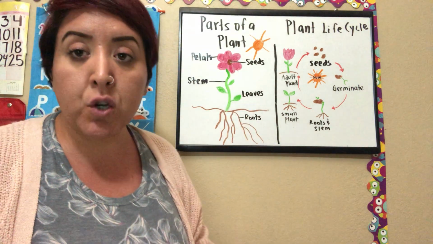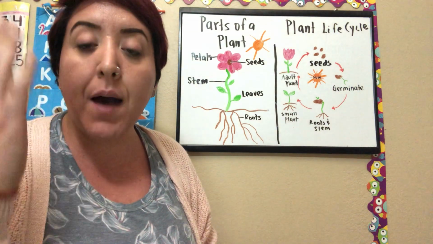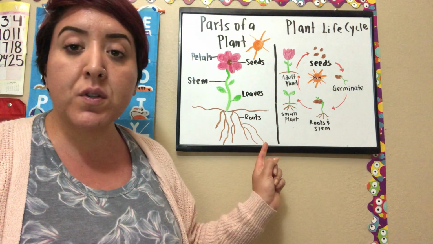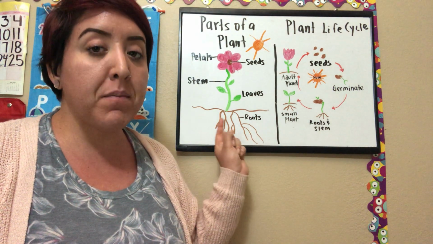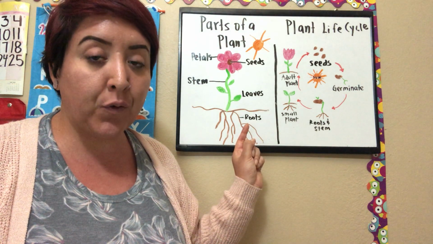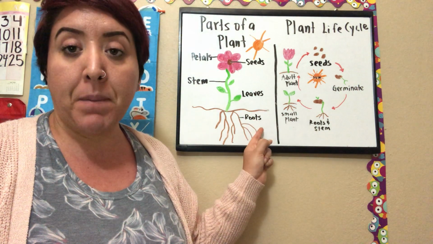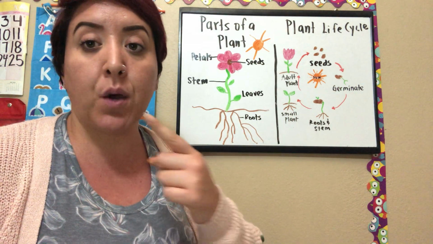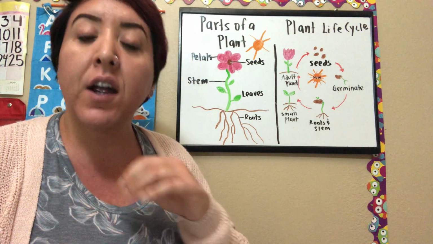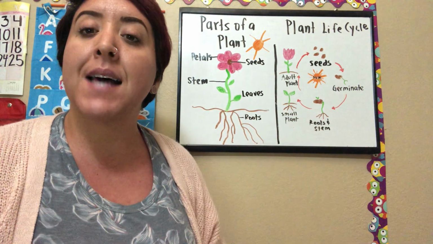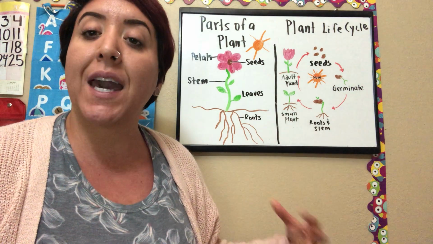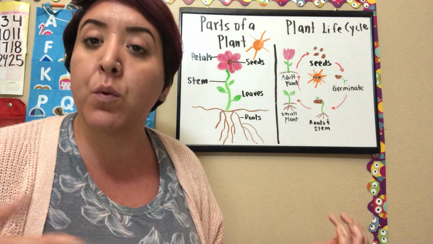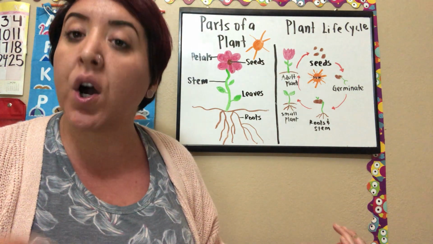So our stem and our leaves are what helps transfer our food up, absorb the sun, and make it nice and strong. And then we have our roots that help absorb the water from the soil, which is essential for it to grow. And that is done by our roots. The roots are kind of like the mouth of the plant. Just like we use our mouth to drink our water and it goes through our bodies, the plant uses the roots to drink its water from the soil, from when it rains, from when we garden and we use our hose to water our plants.